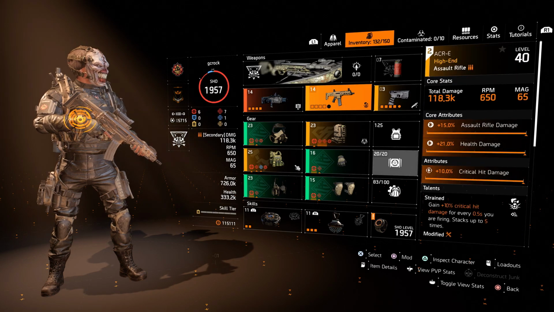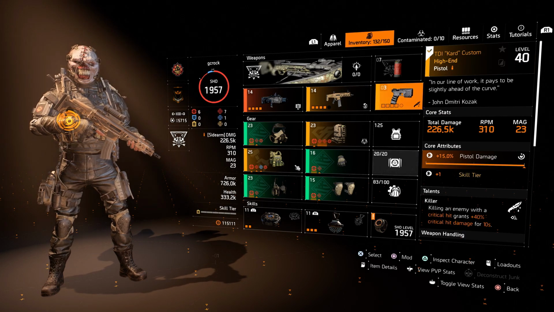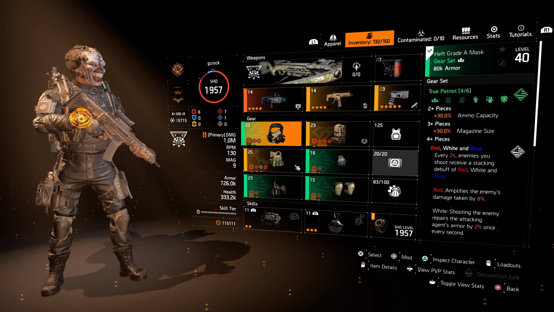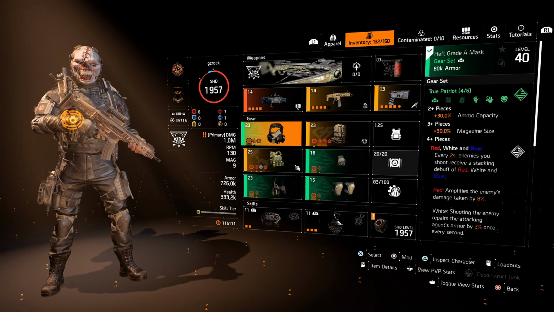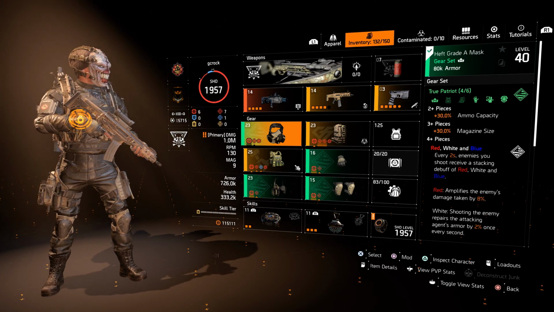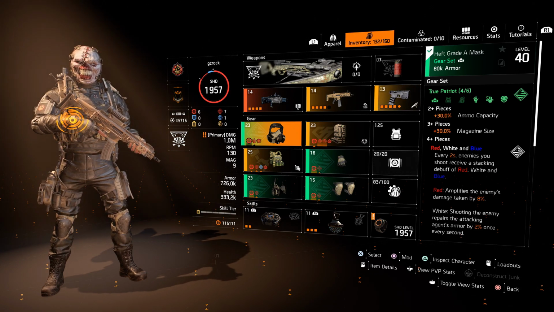I have an ACR-E with Strained as my secondary, and then a TDI Kard custom as my sidearm. Moving on to the gear pieces, you want to run 4-piece True Patriot. You get 20% ammo capacity for 2 pieces of this, 30% magazine size for 3 pieces, and then the red, white and blue talent for 4 pieces. We are only interested in the red part of this talent that gives each member of your team 8% damage to the affected NPC.